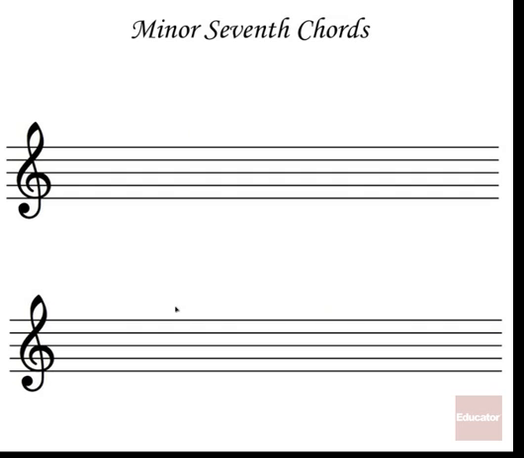Okay, let's look at minor 7th chords, and of course compared to the major 7th chord, it's not such a surprise that it's a minor triad on the bottom, followed by a minor 7th from the root to the 7th. So that turns out to be, of course, a minor 3rd, a major 3rd, and then another minor 3rd. So let's practice writing a minor 7th chord in root position. What if we start on F this time?